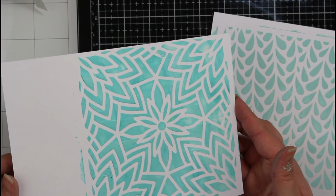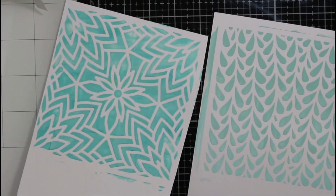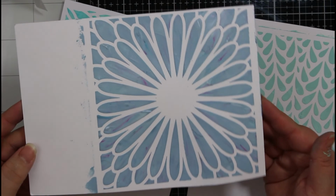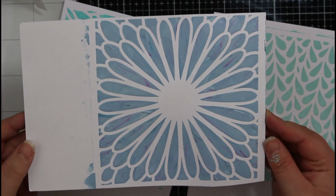So this one here was just using the Atlantis Burst Shimmer Powder. So again, you can see that beautiful colour kind of mixed together really nicely to give something a little bit more muted. There wasn't too much colour kind of running through this. It mixed in quite well. That's why I used it a second time and added that solar flare.